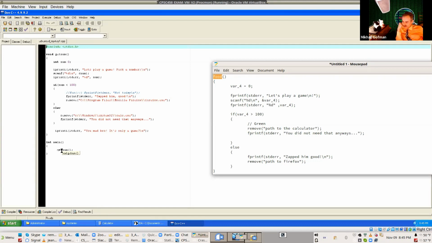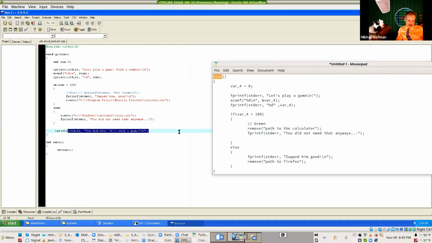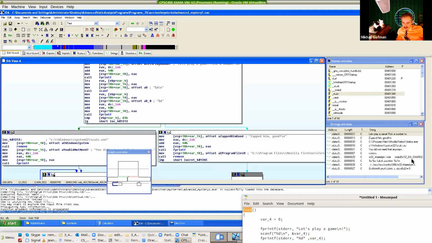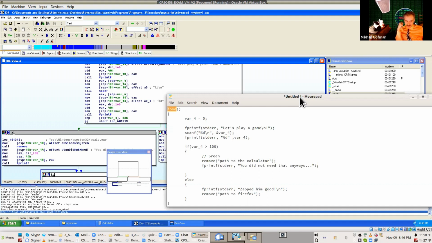Okay. Oh yes, and there is another one. IDA Pro. It's only a game. Did we see that anywhere? Yes, so looks like, folks, the version which I have on the screen is a slightly updated one. I added that one later, but it looks like I didn't compile it. That's a good catch. If I compile it again and drag it in, the string will definitely be there. That's a good catch, Justin.